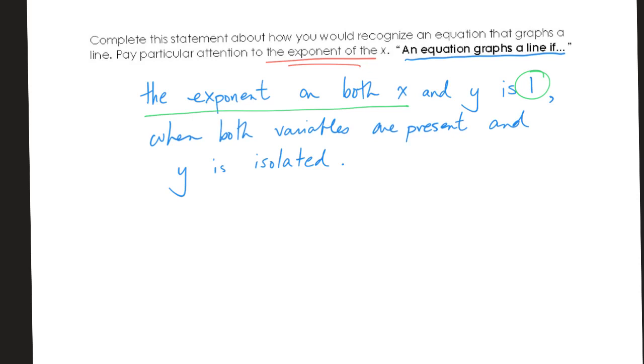We want to get into an instance where we're going to take that blue statement and really break it down. Your statement of what was underlined, when the exponent on x is 1, is going to get challenged a little bit, and I think it's good that it gets challenged. What I want to do with the bottom of that page now is I give you an equation, and without graphing, without using Desmos, we're going to examine, does that form a line? Okay, here we go.